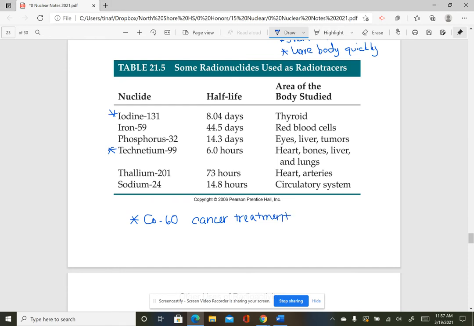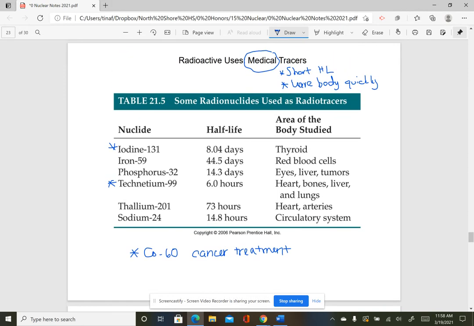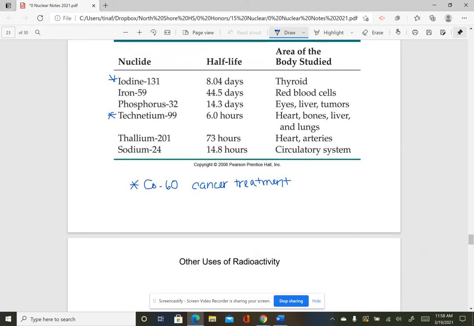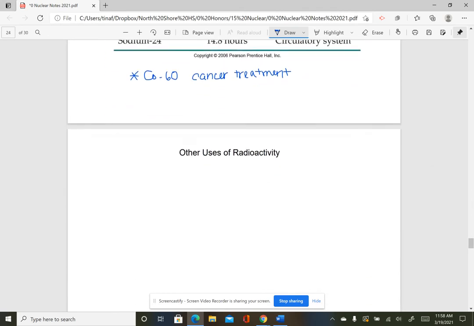And it's kind of like the usefulness has to outweigh the risk as far as using these radioisotopes go, because too much radiation can actually cause cancer. But if you're using that radioisotope for a very specific reason and it's targeted to a very specific part of your body and the rest of your body is protected from it and it leaves your body quickly, they can be very helpful. Other uses of radioactivity.